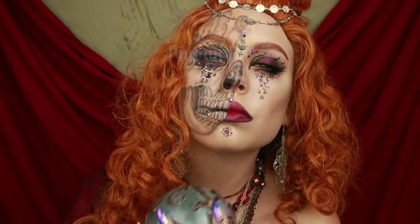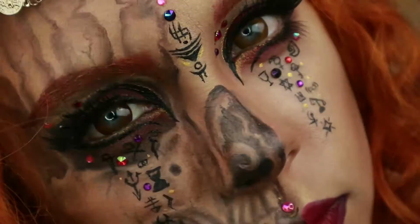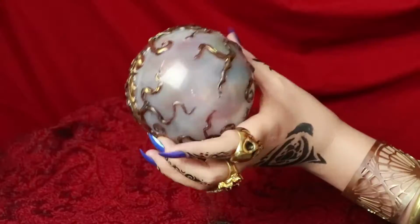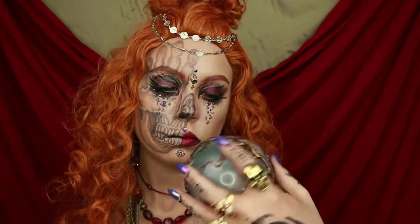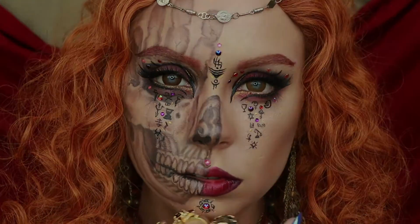Hello again. Today's tutorial brings you a take on a gypsy style fortune teller. I like the whole duality of predicting fortune and misfortune, reading death in a palm and all that jazz. Plus, I'd seen a fortune teller look with the tattooed fingers and thought I'd cascade them from my eyes. Keep on watching if you want to see the deets on how to achieve this look for yourself.